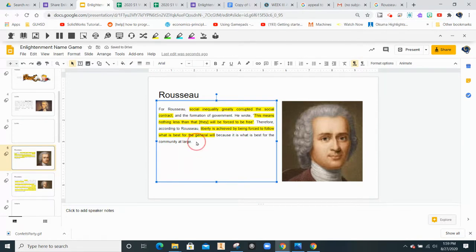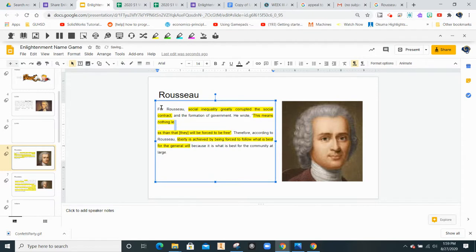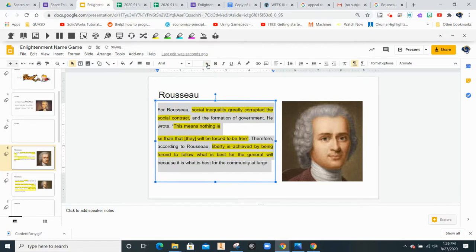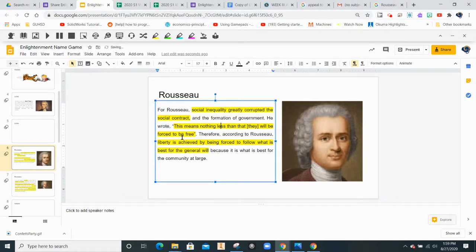Now I can go inside this box. Don't move it again, sorry. If you double click on the box, it'll put you inside the box. And I could resize the font, make it bigger. All right, and you can see that I messed it up, so now I can get in there and hit backspace.